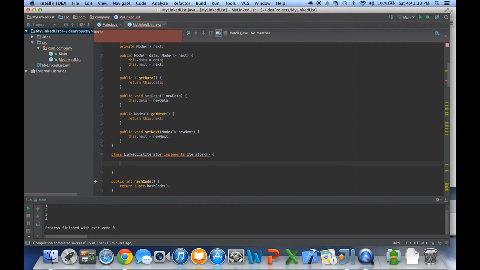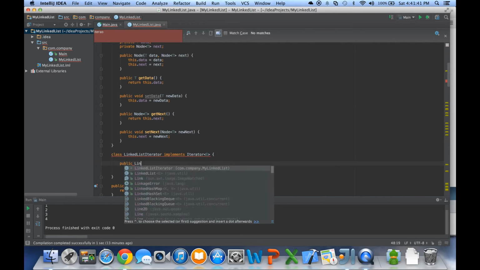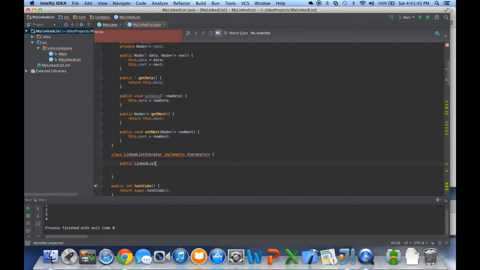And now within this class, we're going to have to first add a constructor here. So I'll write public LinkedListIterator, and we'll just leave it taking no arguments.